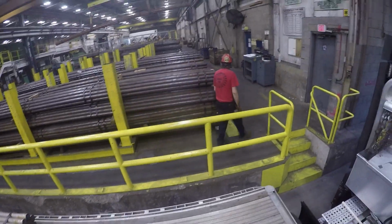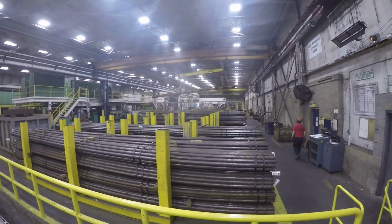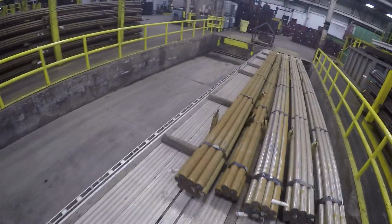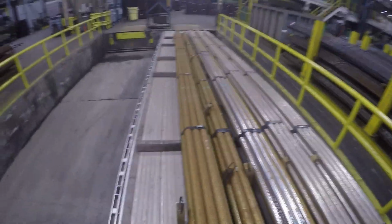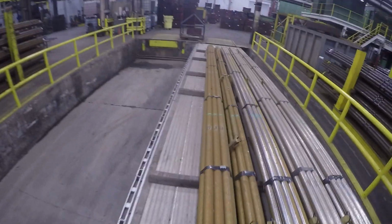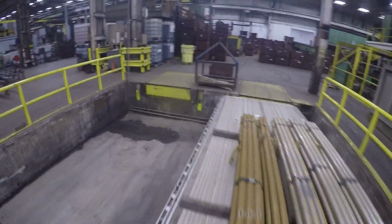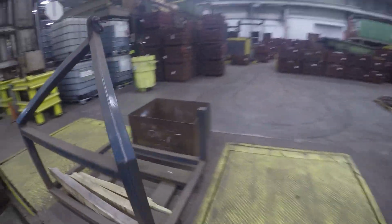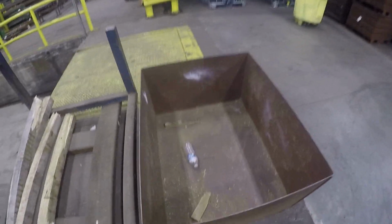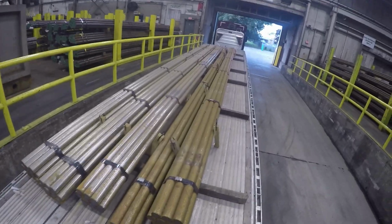So he's gonna take it over there and drop it somewhere. There's my friendly unloader. That is a 10-ton capacity crane, it says. So I'll have a lot of these one-foot blocks left over here. Usually they'll have a bin where we can throw these. Let me see if that's what's over here. Well, there's nothing in there, but I bet that's what that's for. I'll ask him when he comes back.